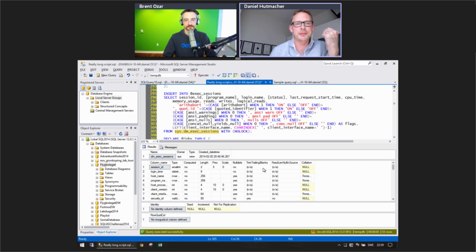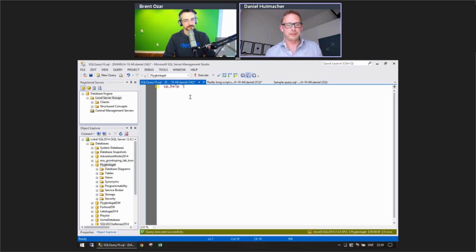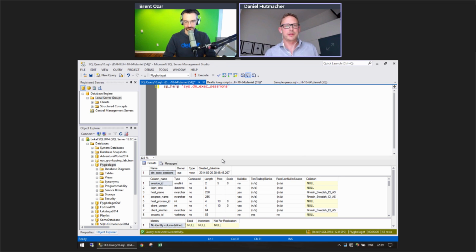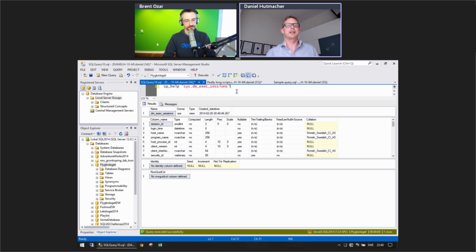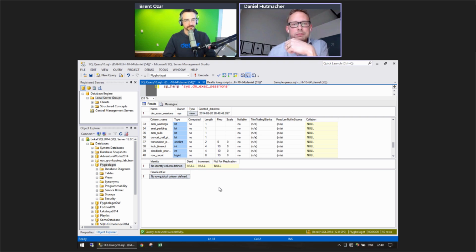What happens under the shell is it runs a special command in the master database called sp_help. So if I copy this, and I write sp_help apostrophe sys.dm_exec_sessions, and I run that, this is the output. And this is really practical, especially if you have to look up the column definitions or something on an object you're working with. You get the object, so you can see that it's a view because it's a DMV. These are the columns and their data types, and you would see if there's an index or all sorts of stuff. So this is something that I use all the time.